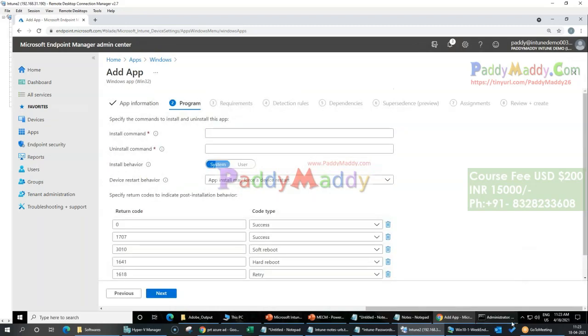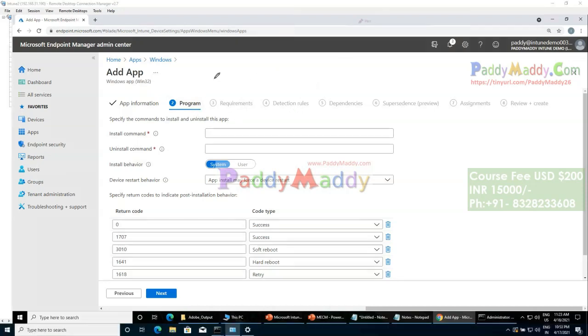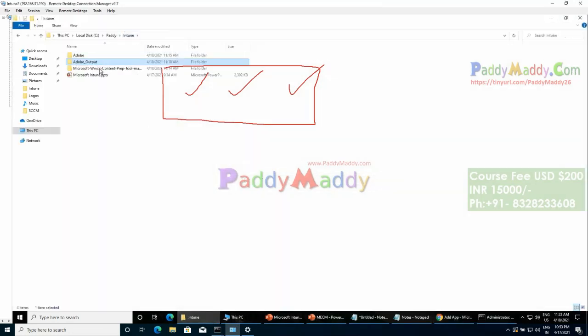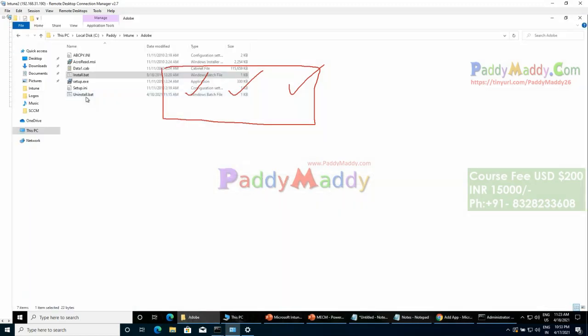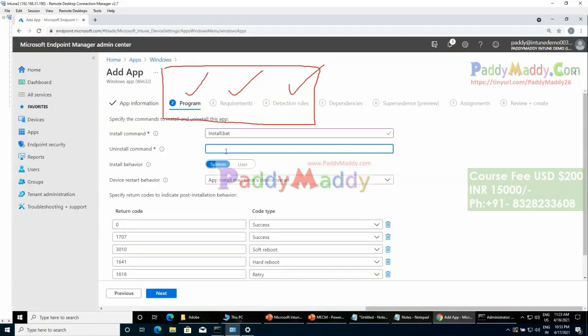And now the program, the requirements and the detection, these three steps are critical and need to be tested before you actually push to your production. Okay, we are on those steps. The first one is the program. What is the program you're going to use for installation? I did talk earlier. For installation we are using the install.bat file. You have to mention that. What is the command that you use for installation? So think that you have already tested here and it's working for installation, then you use this.